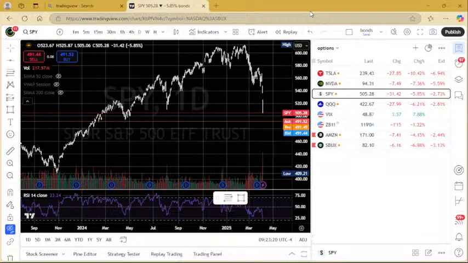I'm about to go roll up, get my mind right, and then come back. I think we're going to crash further today. I don't think we're going to bounce. But if we do bounce today, it'll just be a pullback to give them room to go further down tomorrow.